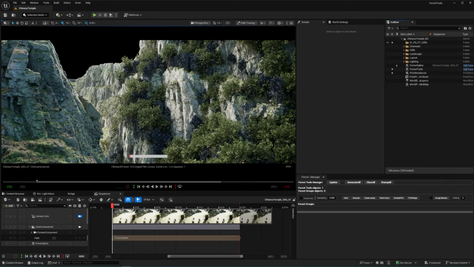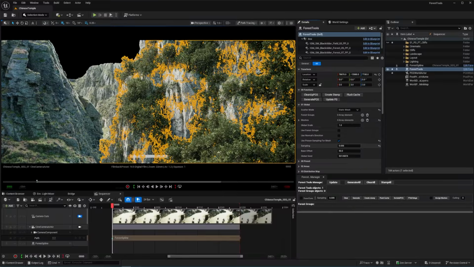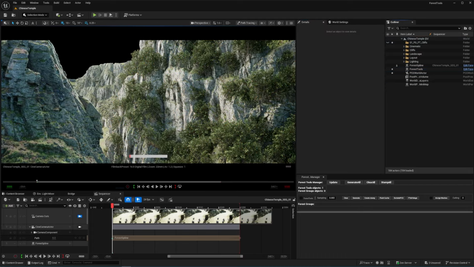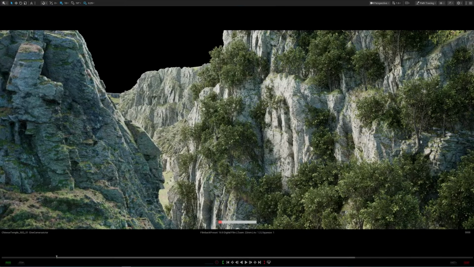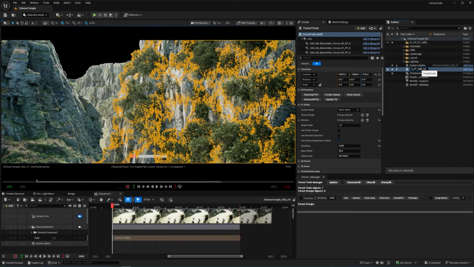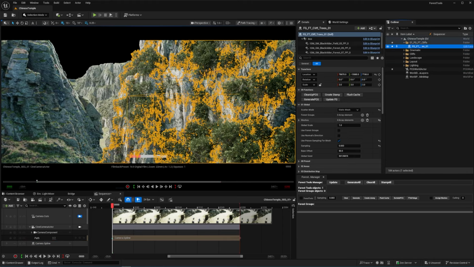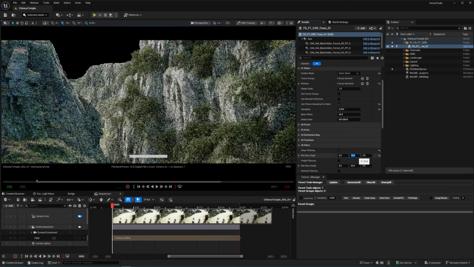I'm switching to path tracing to see how the trees are looking in the more physically correct lighting. I'm always checking if I'm good with the density or if it needs to be more dense or less, if they're sticking out too much, if the tree variance is good or not, etc. And also organizing the scene as much as I can.